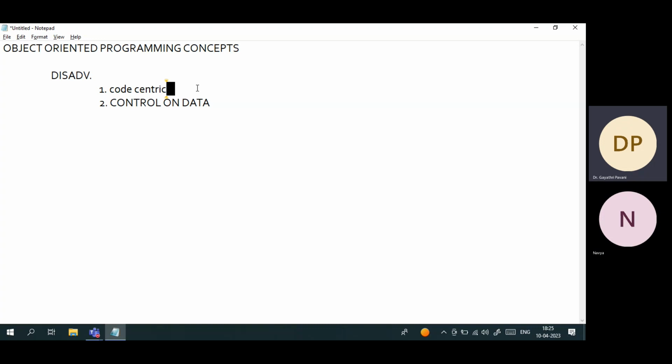So I had around 10 functions, out of which only two functions need to share a variable. That can't be done in C language. The only option was I should make it global. The moment I make it global, it is in fact shareable with all functions. So my restriction of sharing the variable with only two functions is not actually possible in C programming or any other structured programming languages. So I am not getting the control on my data.